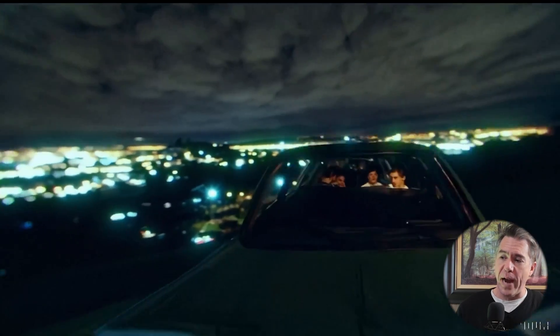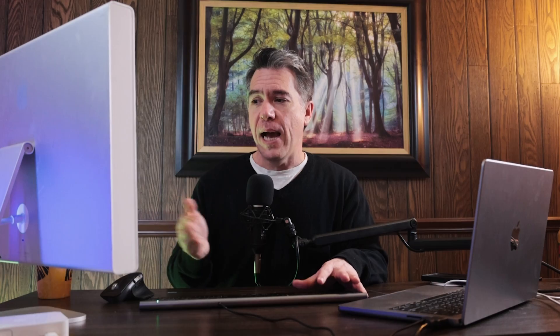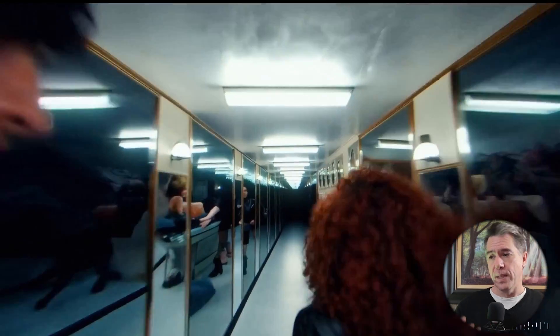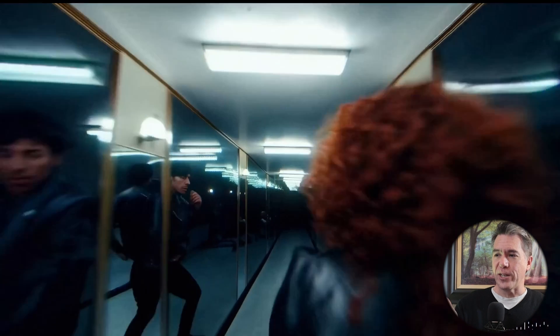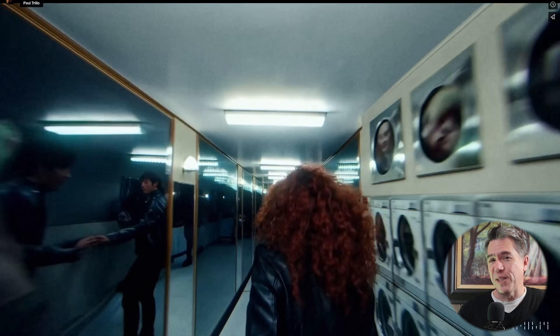From a traditional filmmaking standpoint, Paul's choice in letting Sora do its thing and leaning into the weirdness ends up resulting in some pretty amazing shots. Think about a shot like this done practically — going down a road, entering a car facade with actors in it, doing a fly-through and ending up in a neighborhood street. That shot is pretty impossible to pull off at a smaller scale budget. Another shot I found incredibly fascinating was the Hall of Mirrors segment, where our main character actually appears in the reflection as if he's on the other side of the mirror. I don't think that was prompted for — that feels like something Sora decided to make up, but it fits with the overall narrative. Also, faces actually appear in each of these washing machine things, which is cool and creepy and weird. It's not perfect, but I find it endlessly interesting.